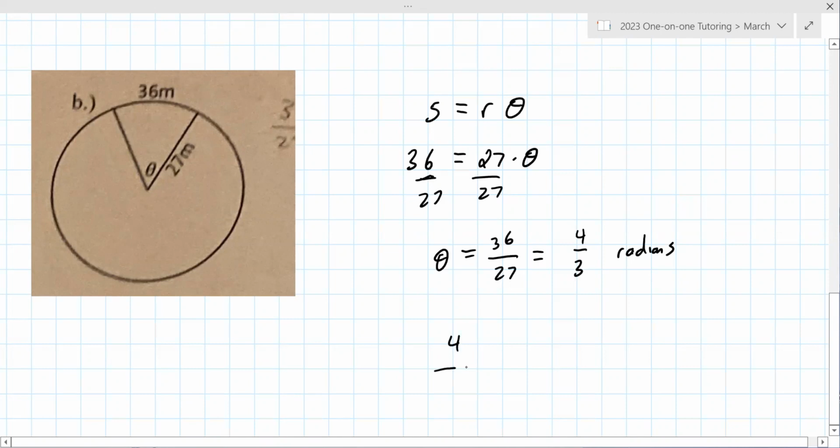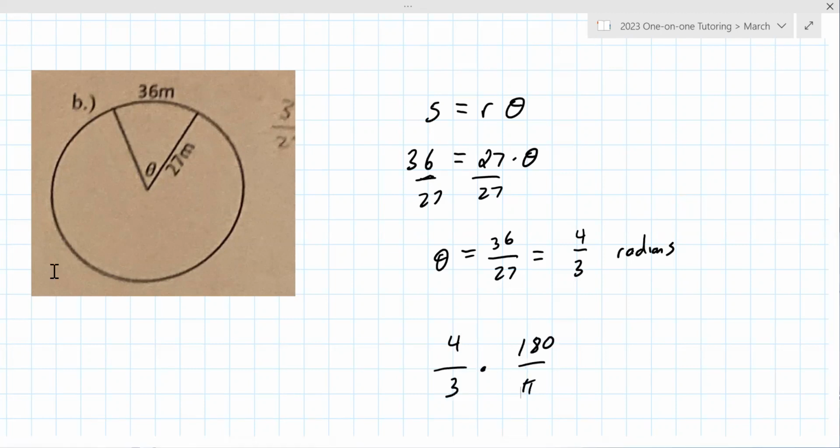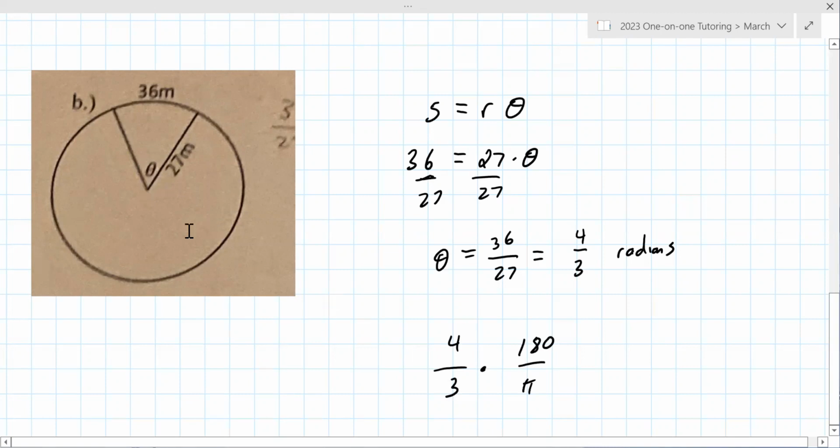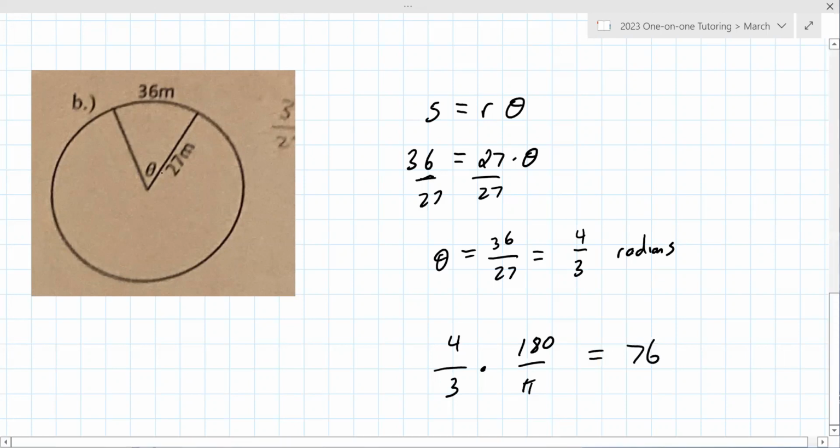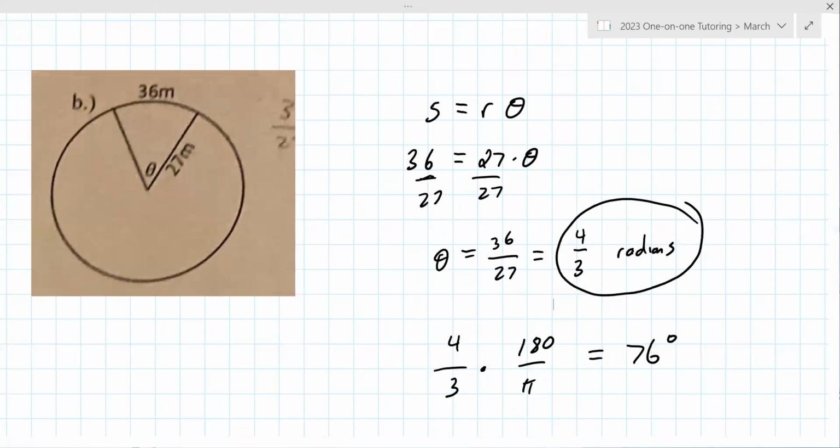It's 4 thirds radians. Now, just for a sanity check, what is this in degrees? I'll just say like 40-ish degrees. This number better be about 40, not 140. So go ahead and calculate that, and let me know what you come up with. About 76. Does that look like 76 degrees? I don't know. But this is the answer they want. You've got to get fully committed to going to radians. There's no halfway in, halfway out here.